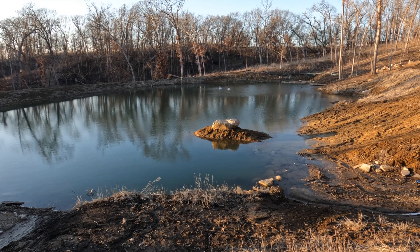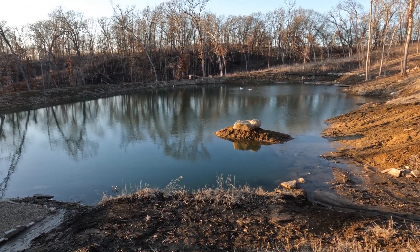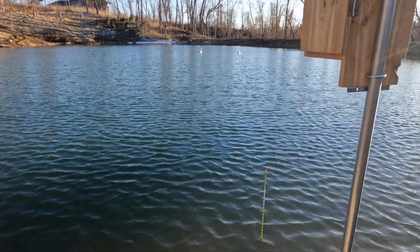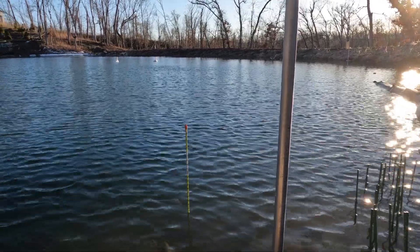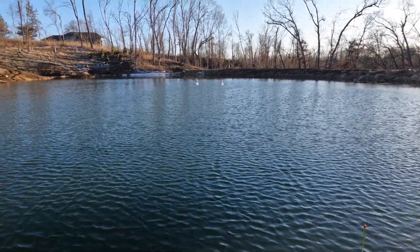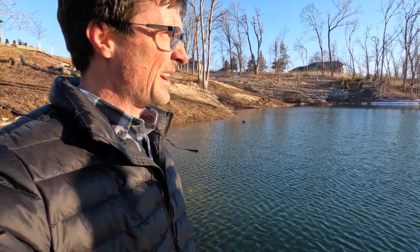Now that the water is ice-free and the weather is going to be warming up, that's going to be our first challenge. So stay tuned for that. We've got our measuring device over here and we'll be taking daily measurements to know how fast the water leaks out. We've been looking at the polymer treatments — Soil Flock is a brand, it's a two-part polymer that we're looking at.